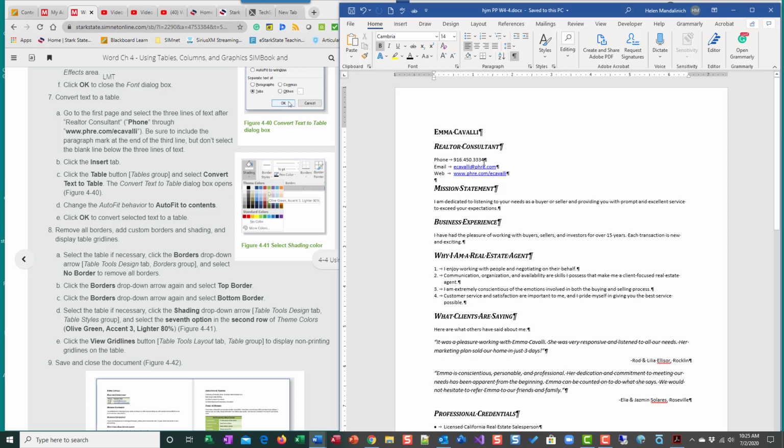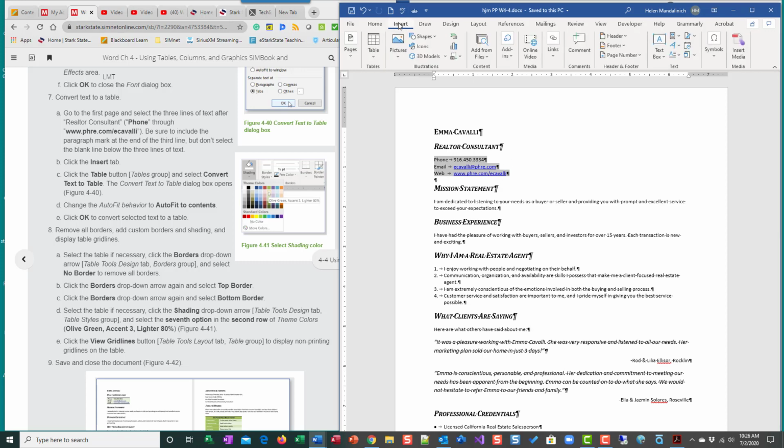And so what we're going to do is convert that text to a table. In that conversion process, it's going to take everywhere that's a tab and make that the next column. Because there's a carriage return line feed, this becomes 1 row, 2nd row, 3rd row, and because of the tab, it's going to break it up, column 1, column 2, column 1, column 2, right? So the layout is there for us to easily convert this into a table. So we're going to select phone through Cavelli and not the blank line, right?